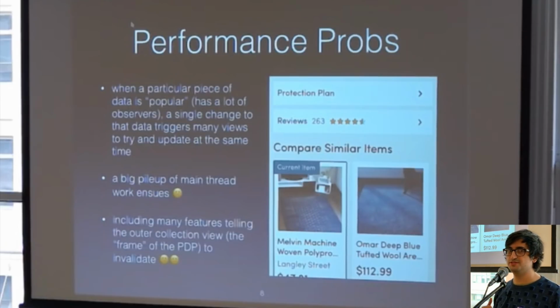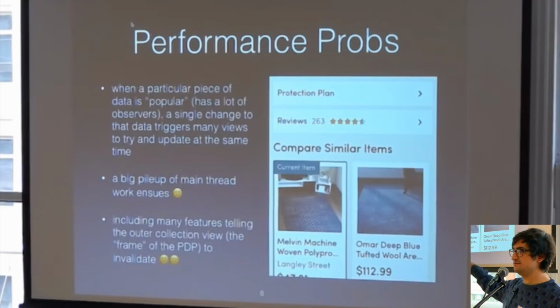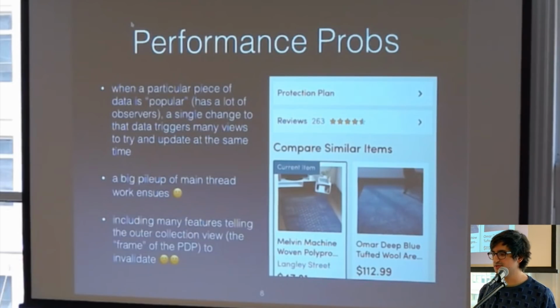And each one of these pieces of the UI will attempt to react to that by updating its view. And this is all serial. Obviously, it has to be on the main thread. And worse still, all this stuff lives in a big collection view. So a lot of the times, these view updates have to invalidate the layout of the whole collection view. And so you can look at this in Instruments, and it's this giant tidal wave of changes based on one single change in the data store. So this kind of multiplies or fans out as it happens.